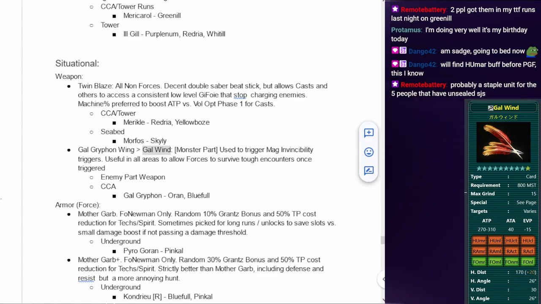Downside, you need other items for it to be good. Other downside, it does come from Galgriffin and it has the same drop odds as Parasitic Gene Flow. So, a little awkward, but could be worse.